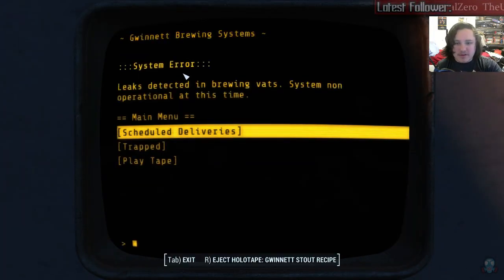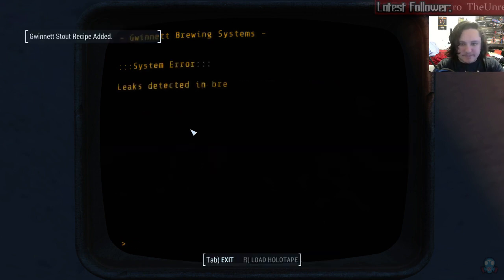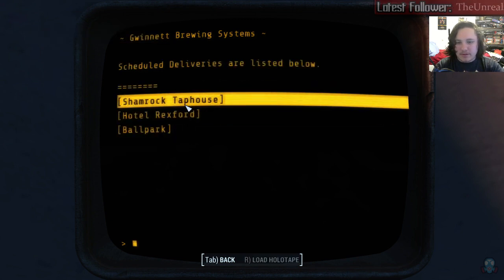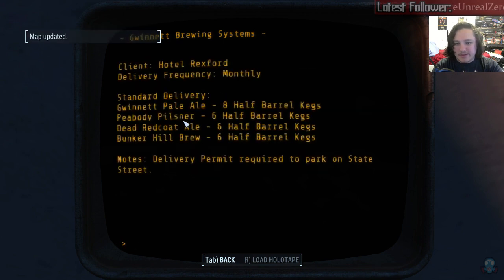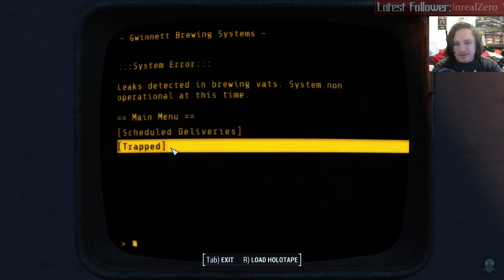All right, let's see what we got. System error. Leaks detecting brewing vat. System non-operational at this time. Oh, there's a tape, though. Eject that tape. Scheduled deliveries. Shamrock Tap House. Wonder if this actually, like... Oh, yeah, it gives us areas on the map. Good. Grab those areas.